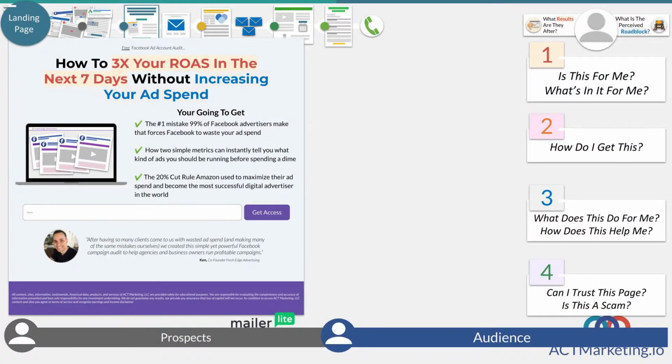And I'm skipping over bullet points on purpose here because bullet points take such a long time to write, and it could be literally the length of this video alone. But you only need 3 bullet points, one about money, one about saving time, and one about making the process really, really easy or uncovering a big mistake that they might be making. So as long as you cover those 3, you're good to go. And you want odd number bullet points. For some reason, odd numbers just seem to convert better.